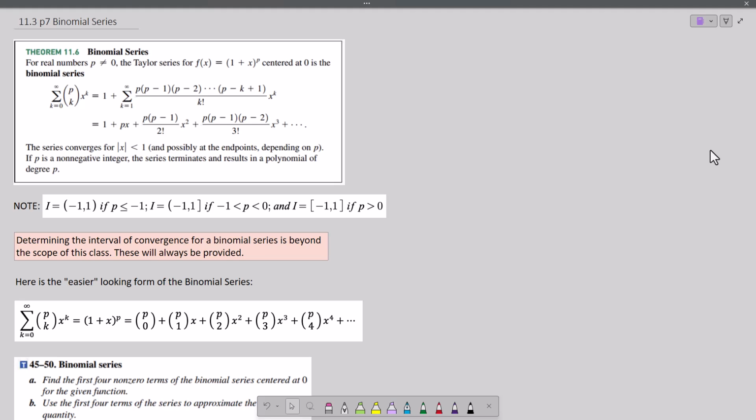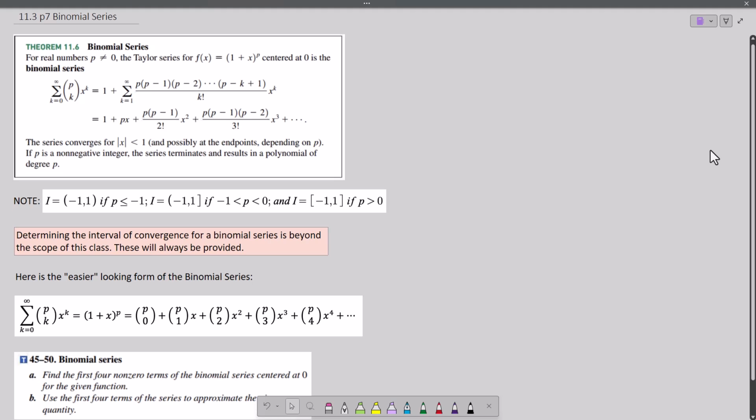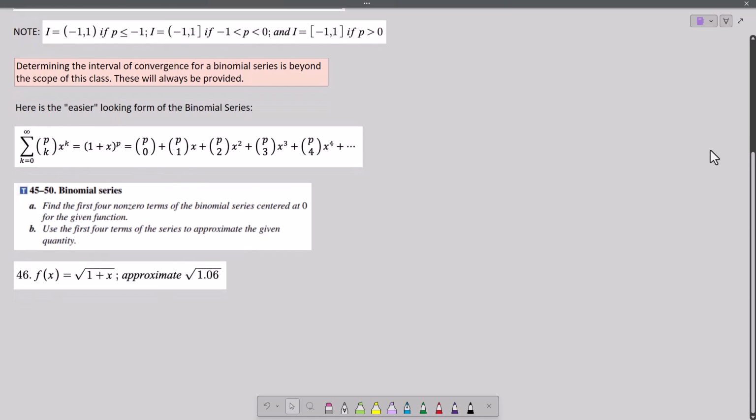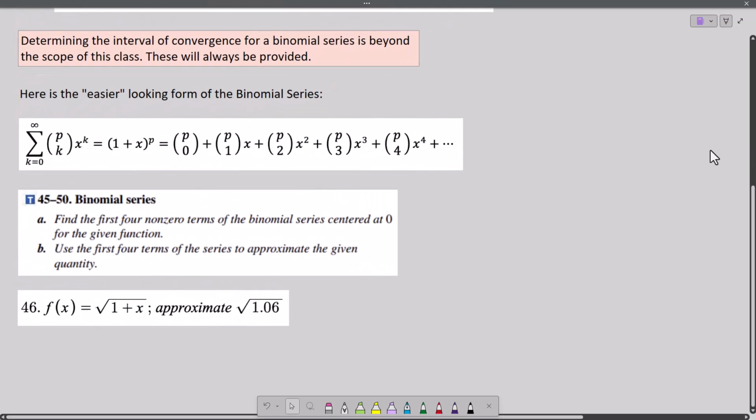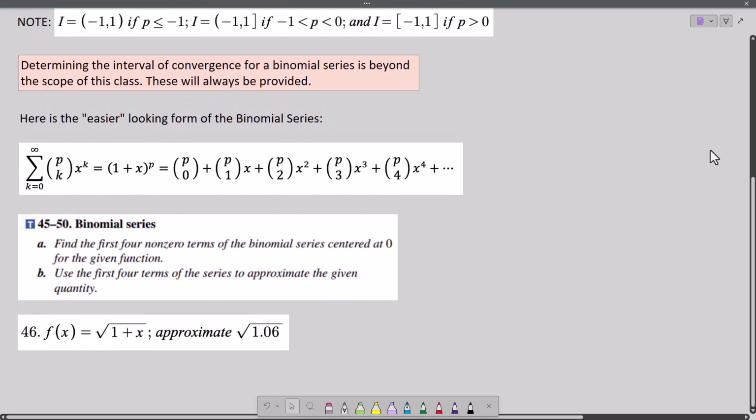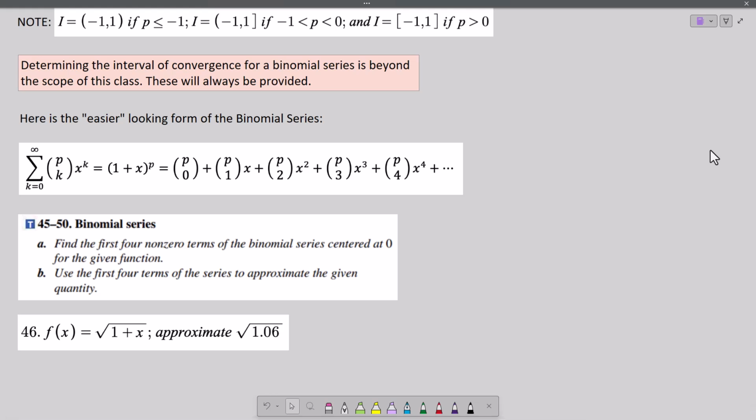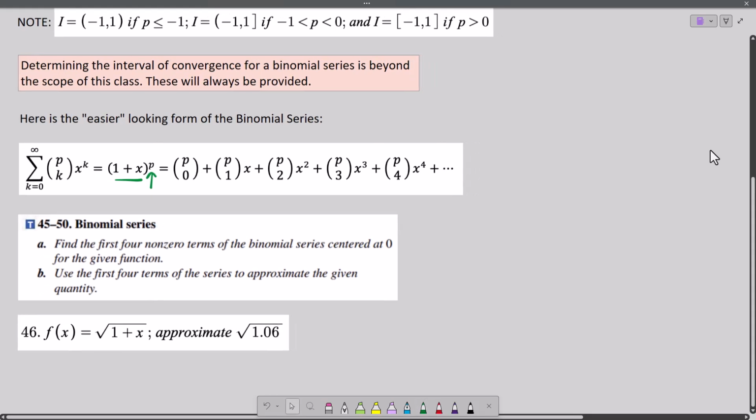Even trying to understand it is difficult. What I'm going to say is this. That is what you should think of right there when you think of the binomial series. So the binomial series, we take a binomial raised to a power. The power does not have to be a positive integer. It can be a negative number. And this is what the binomial expansion looks like.